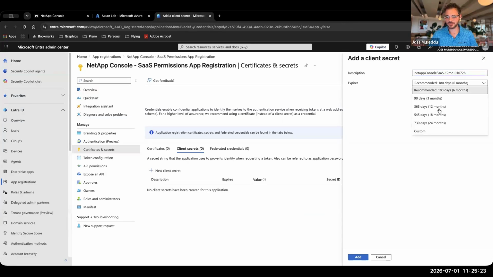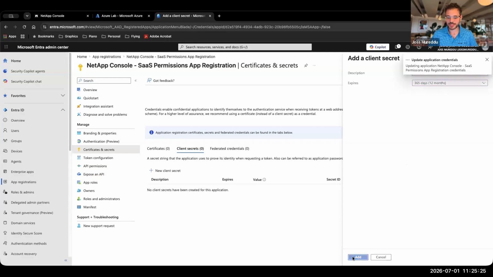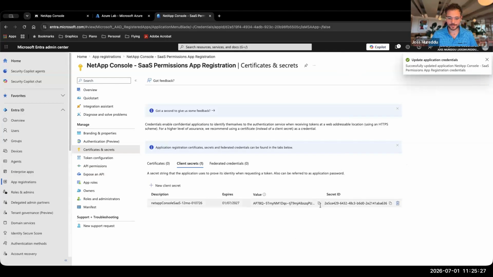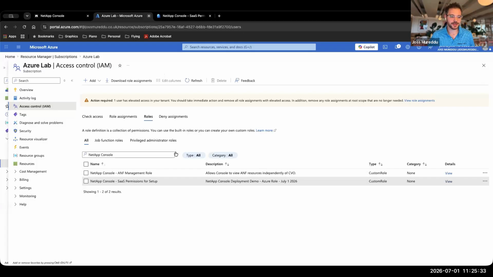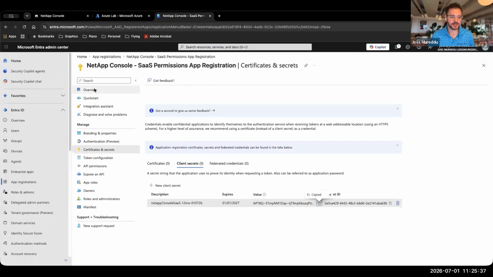Obviously, your organizational requirements and security preferences may differ. I'm just going to grab my secret value, which is like my password. Then a couple of other pieces of information about my app registration.